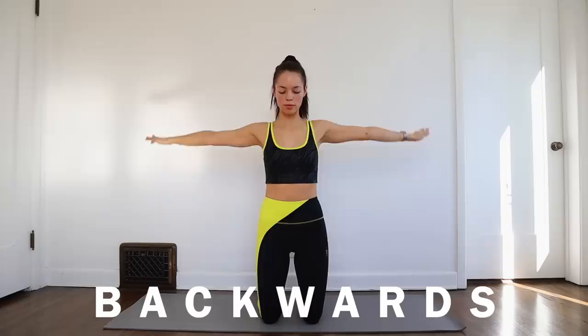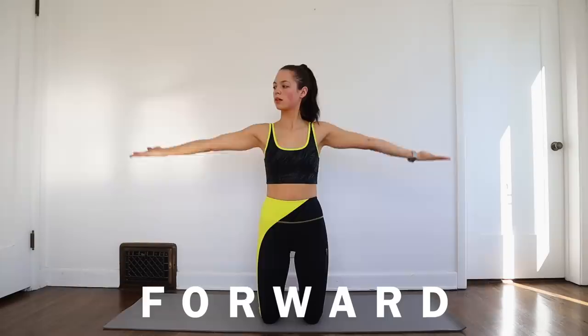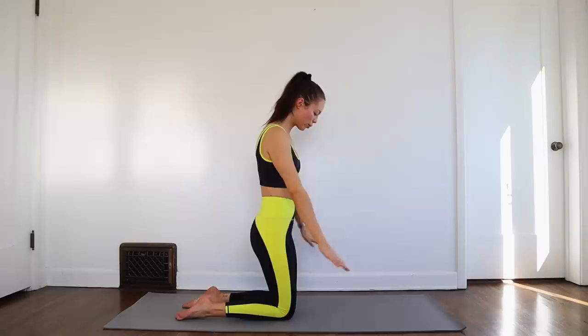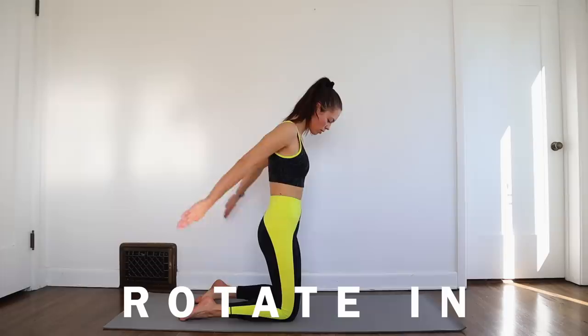Now flip your palms up and we're gonna go forward again. 5, 4, 3, 2, 1. Switch directions and rotate your arm backwards. 5, 4, 3, 2, and 1. Some tricep exercises. We're gonna bring our arms back and just rotate our arms in. 5, 4, 3, 2, 1.